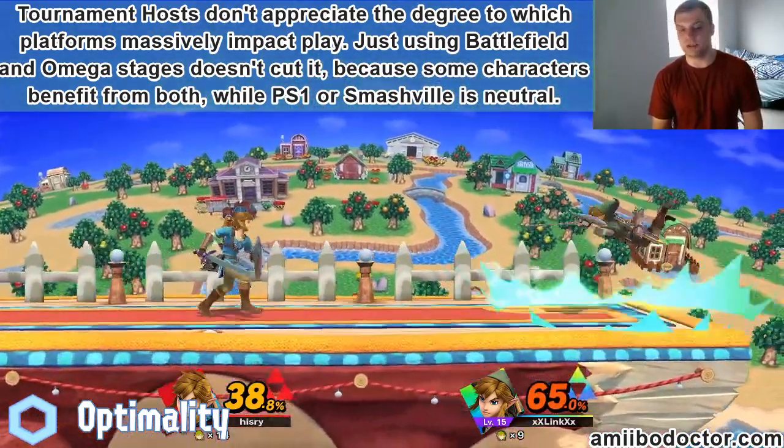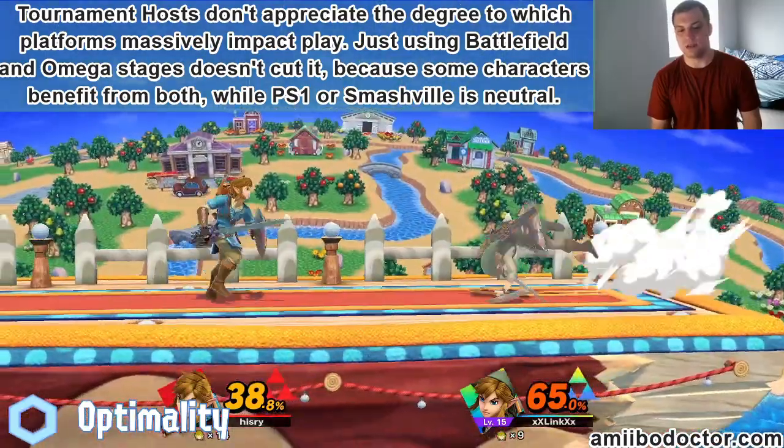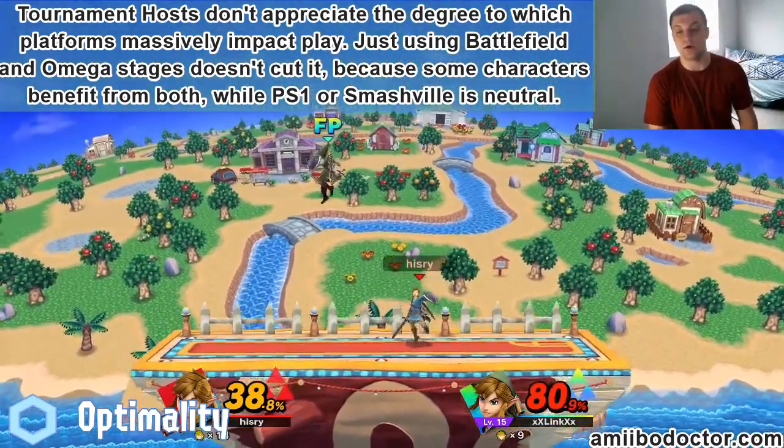It's incredibly effective. Link was one of the first Amiibo to really take advantage of that opportunity, and that was one of the reasons why, in my opinion, we should have switched up stage lists a long time ago, you know?